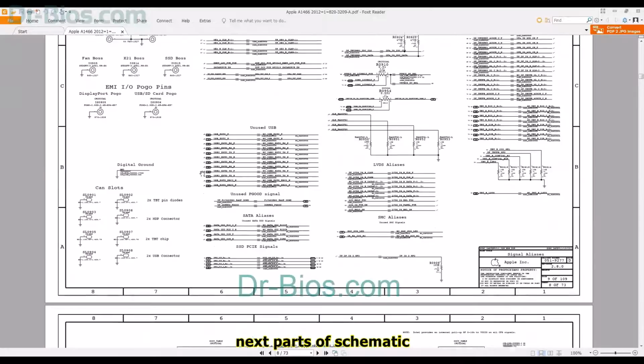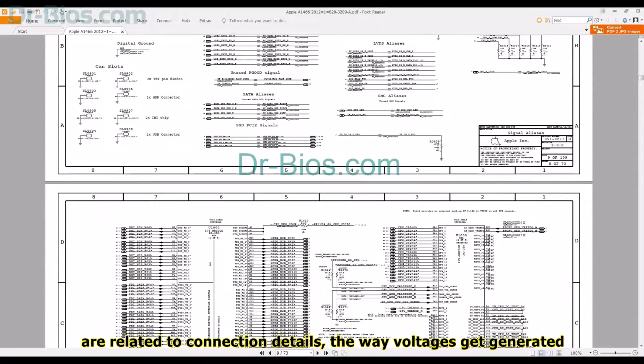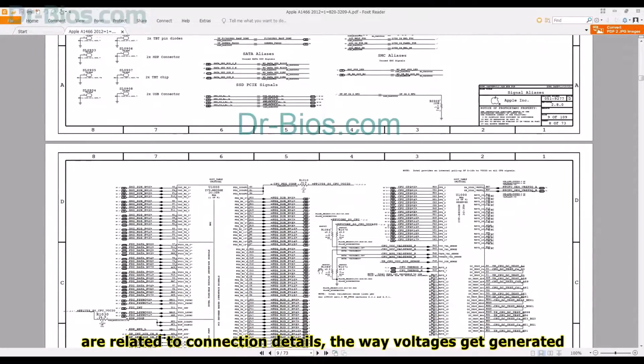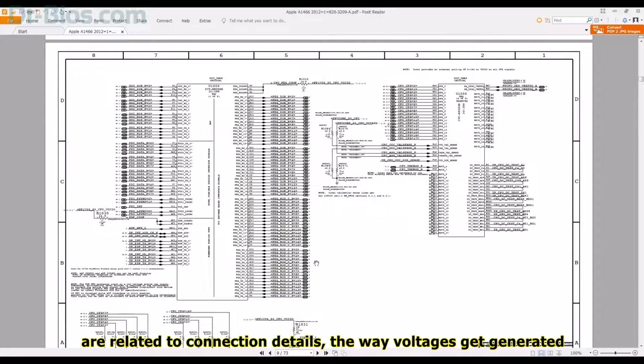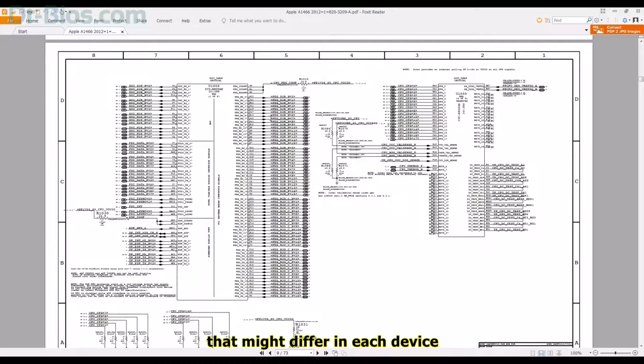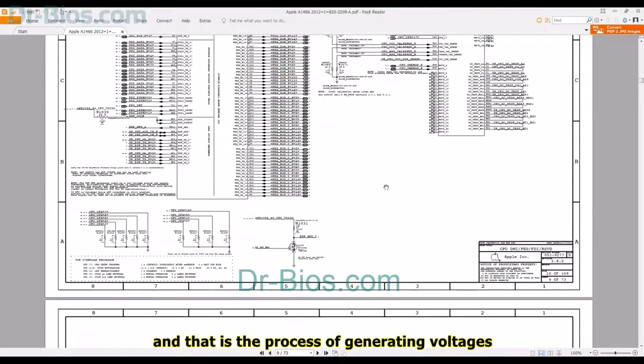Next, parts of the schematic are related to connection details, the way voltages get generated, and small components on the board that might differ in each device, but they are similar in general. They share a common structure, and that is the process of generating voltages.